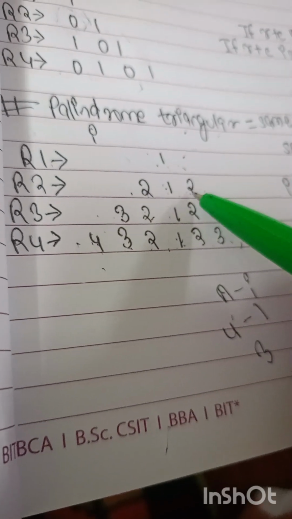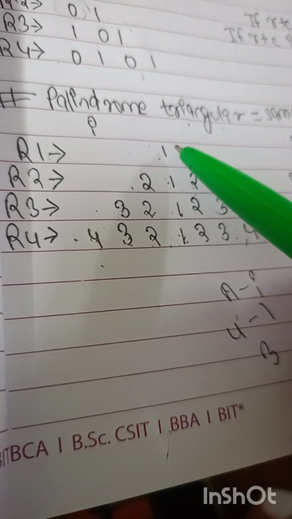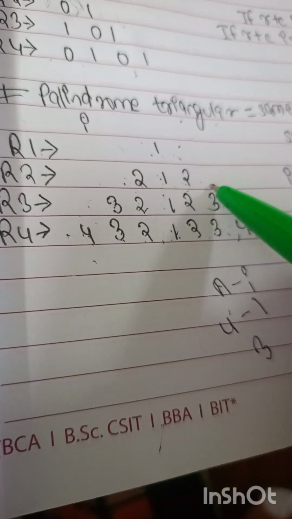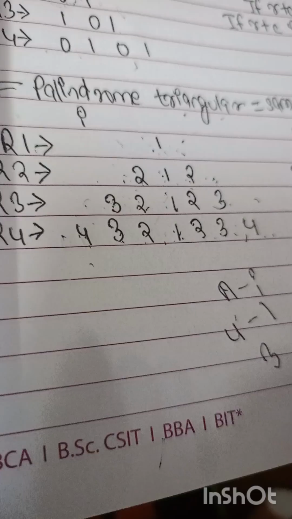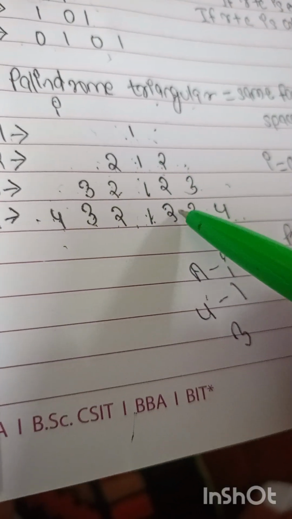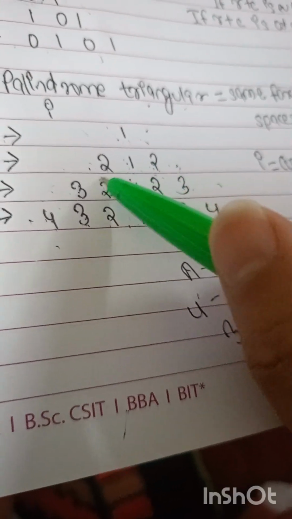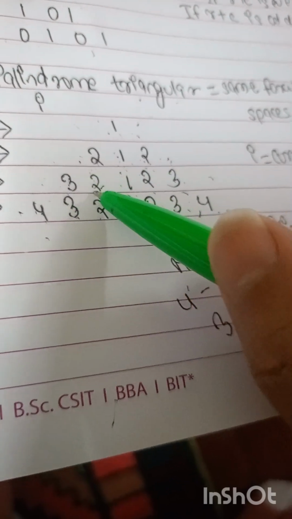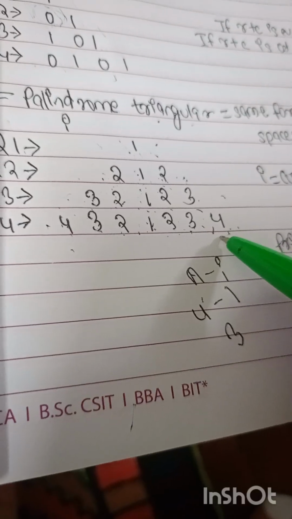So here we have to write loops: one for the rows, one for the spaces, one for the increasing, one for the decreasing. So we will write 4 loops altogether. For increasing also we have to write, because from here you can see 1 2 1 2. So this is increasing and this is decreasing. 2 1 1 2 3, this is increasing. 3 2 1, this is 3 2, this is decreasing order. 4 3 2 decreasing. 1 2 3 4, this is increasing order.